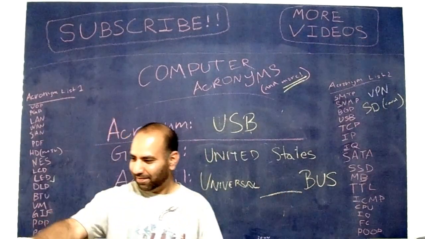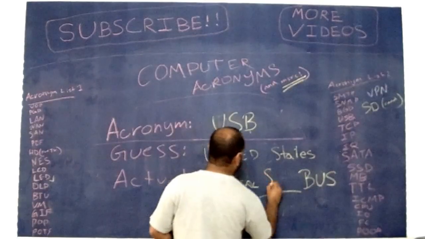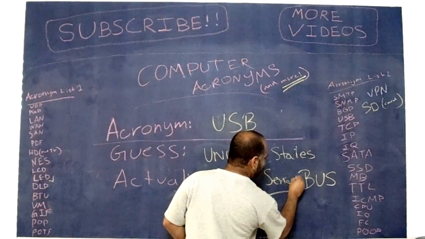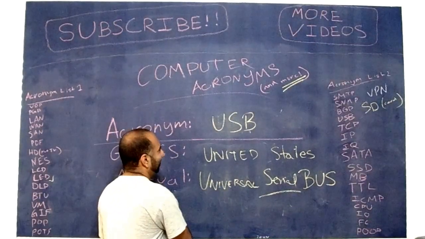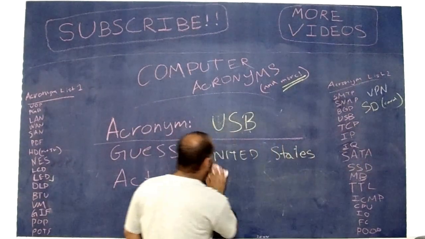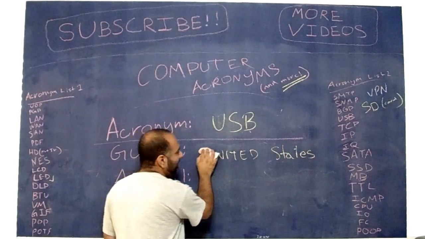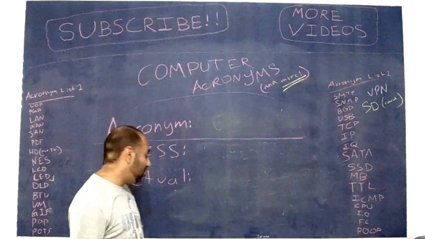Well, I know it. Then say it. It's Universal Serial Bus. Serial, not the cereal with the C. It's serial with an S. Oh, okay. I was wondering. So that's what USB stands for. So next time you're talking to your friends about USB, just say the whole thing instead of saying USB. See if they actually catch it.